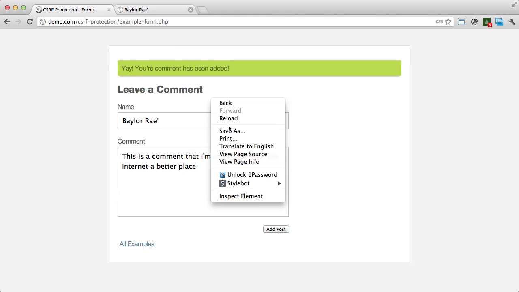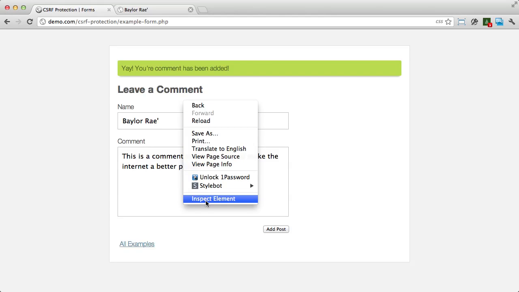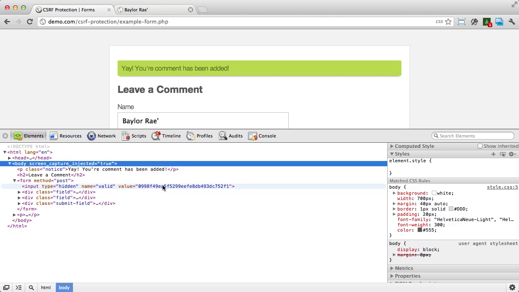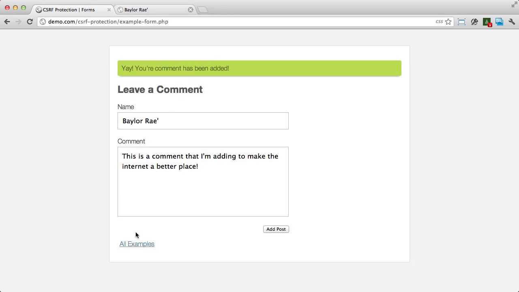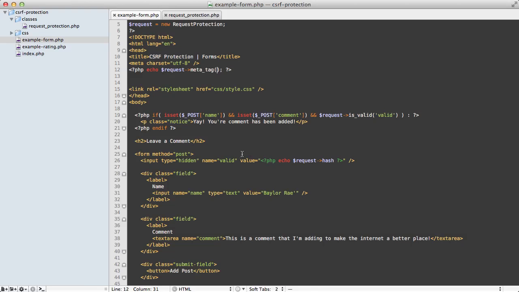But theoretically, if you wanted to make this form AJAX capable, then all you have to do is have it automatically submit this form and just not reload the page, because this is already in the form. Right here you can see it's already in the form. So this is valid, this is working, that's the way I want it to go. Now when we get over here to the rating system though, how do we want this to work? Well, let's go ahead and load that file up.